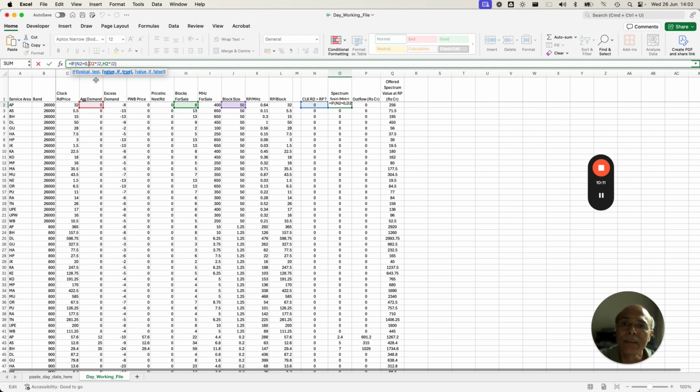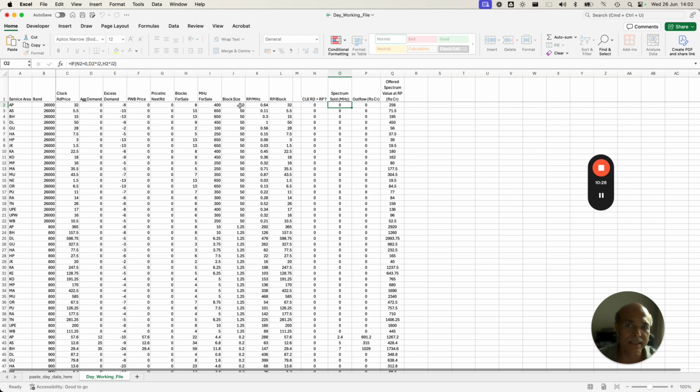aggregate demand multiplied by block size. That's what I'm doing. That's a simple calculation. Aggregate demand multiplied by block size is the first, if it is 0. Now, if it is not 0, then I'm multiplying blocks for sale multiplied by block size. Because the logic is very simple.